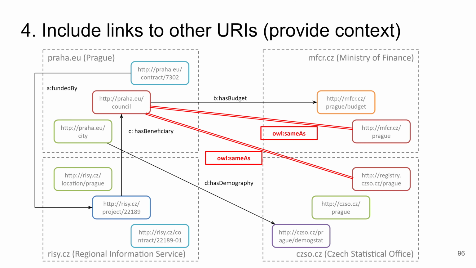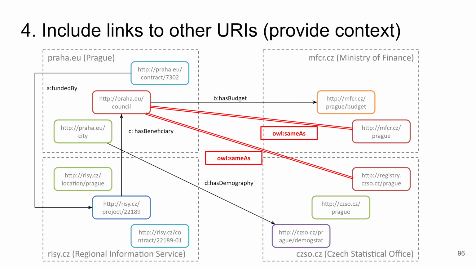Now, there is one special predicate called OWL same as, which says that the subject IRI and the object IRI actually represent or identify the same thing. So this is the solution to multiple identifiers identifying the same thing. When you discover that you have created an identifier, or you just wanted to create another identifier for a thing that already has an identifier, you should link it via OWL same as, so that people or machines reading your data can also see that the entity identified by the other URI is the same thing.